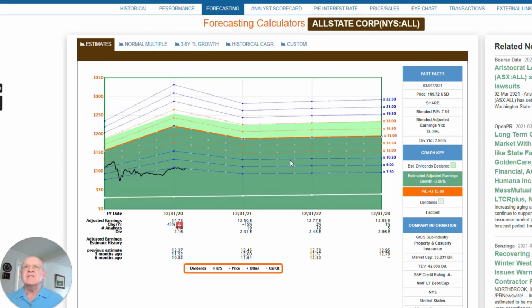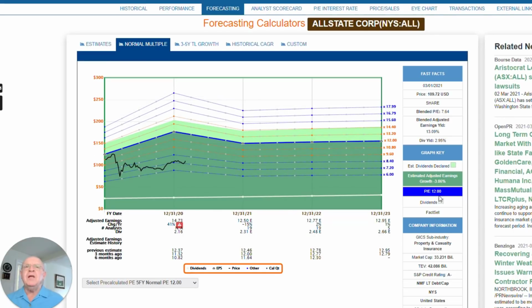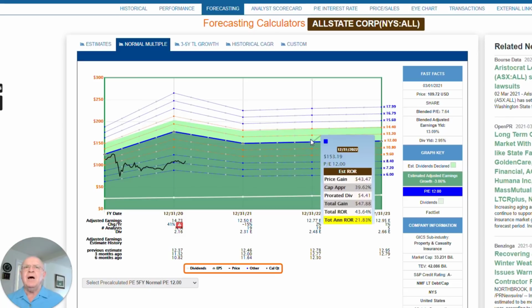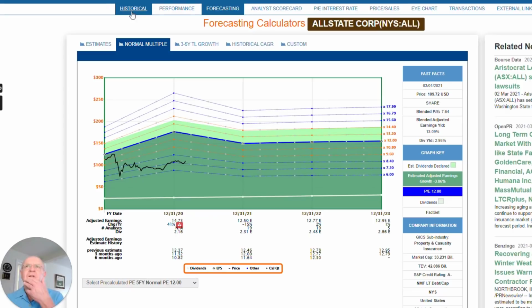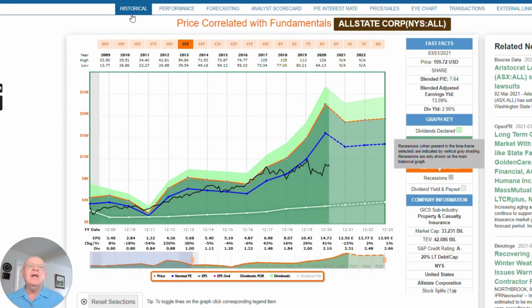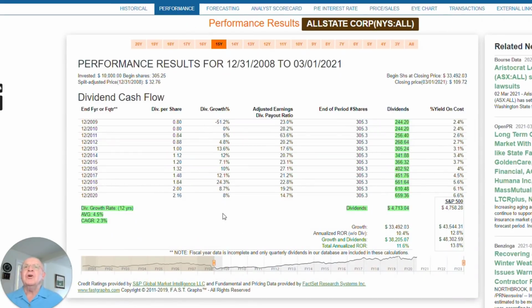Now, when I go to forecasting, once again, in this case, and I probably do this with most of these financials here, I'm going to ignore the orange line, the 15 PE ratio, and focus more on the normal PE that the market has been historically applying. But I get some very attractive rates of return by looking at Allstate. The only thing I don't like about Allstate is the fact that the company has a lot of cyclicality that makes it a little challenging sometimes to analyze, but yet it has a very good track record at the same time. It has a very good long-term dividend streak.